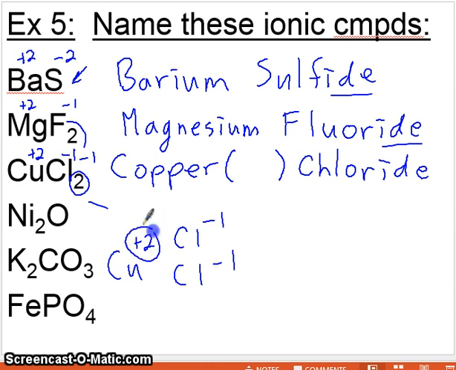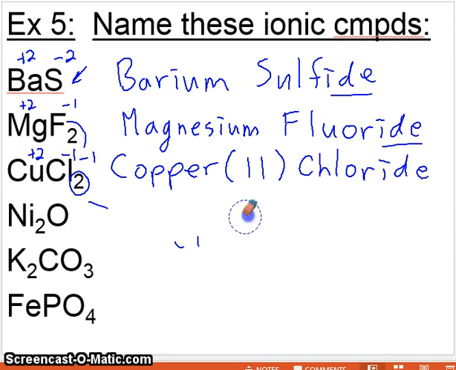And this is really what goes in the Roman numeral. You put a 2 in here. You have to say copper 2 chloride because there is a version of copper that's not 2, that's 1. And if you just say copper chloride, the audience won't know which one you're referring to, is the idea. Okay, so that one's a little tougher.